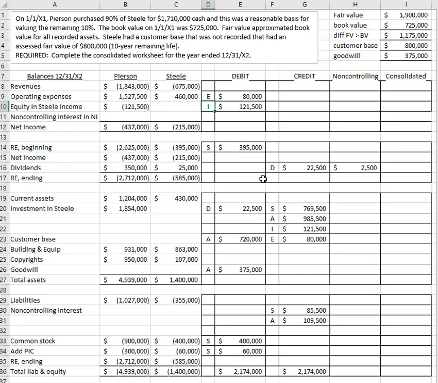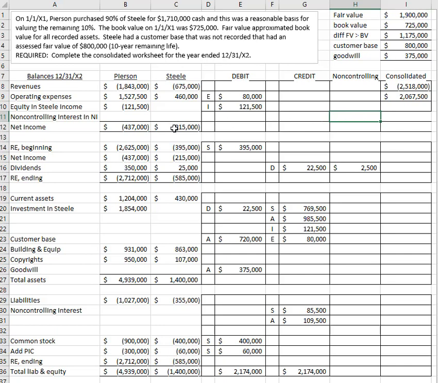All right. Okay, so a new entry that we have to do, or a new calculation we have to do, is pull out the non-controlling interest share of the consolidated income. It's actually share of the subsidiary. All right, so let's do that. So let's get the consolidated revenues. There's no adjustments here. And the consolidated expenses. All right, and this zeroes out. And so the question is, what is the non-controlling interest in net income that needs to be removed here? All right, so let's calculate that.